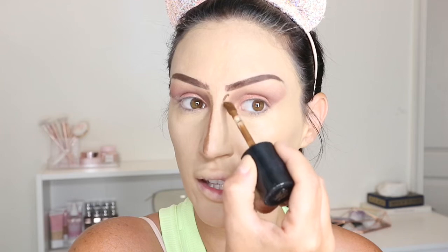Then I'm going to take this guy, which is the more expensive one, literally the same thing. And now, use just a light hand. You do not need a lot with this because the Born This Way goes a really long way and it's nice and creamy, but it dries down really matte. So then I take this guy and I start at the eyebrow again. And this, you're going to see me kind of just do dots a little bit because, like I said, this one's so creamy. If you use too much, it's going to be a mess. Been there, done that many times. And then I'm going to bring this guy like that.